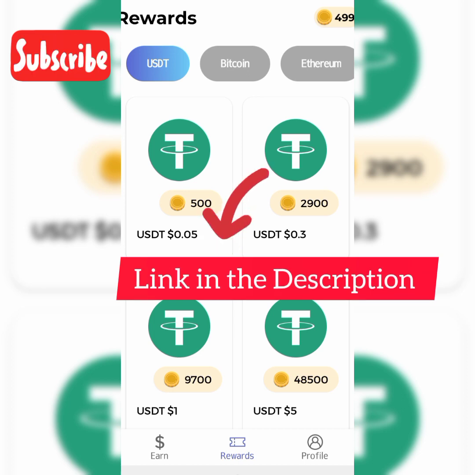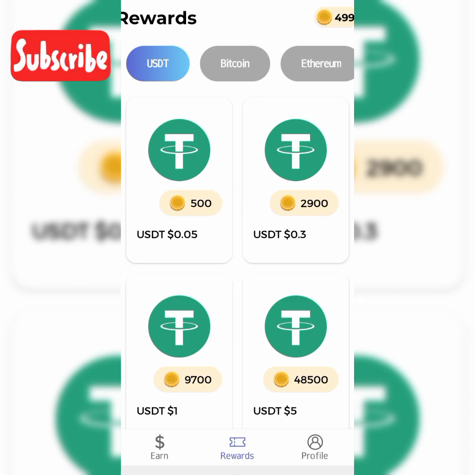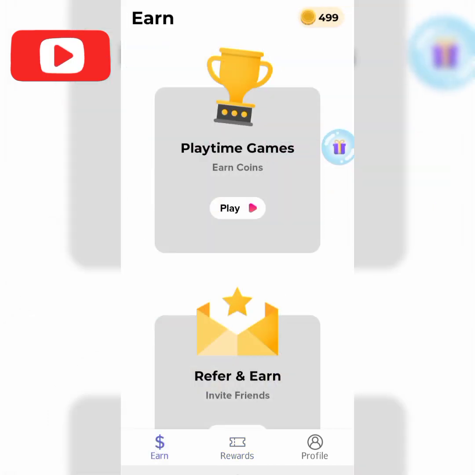After taking you to Play Store, it will let you download this particular app, and after downloading it, sign up with your Gmail address. So your Gmail account rather. After signing up with your Gmail account, you will get your first 100 coins. After getting your first 100 coins, you will have to click on this floating ball here.